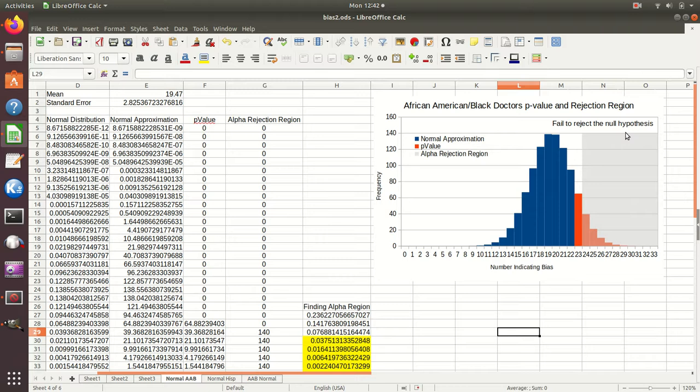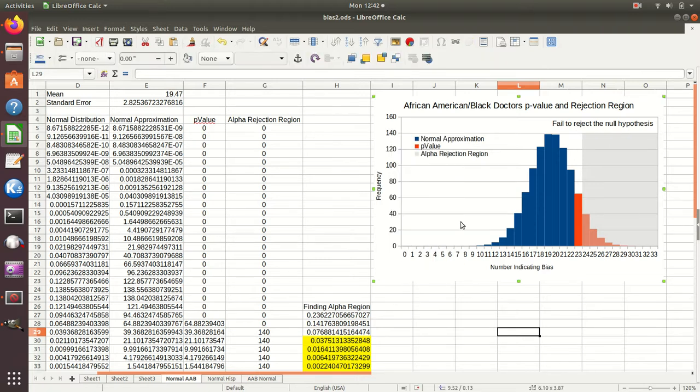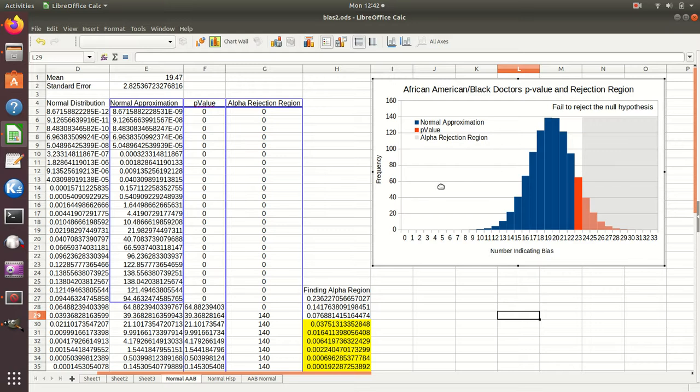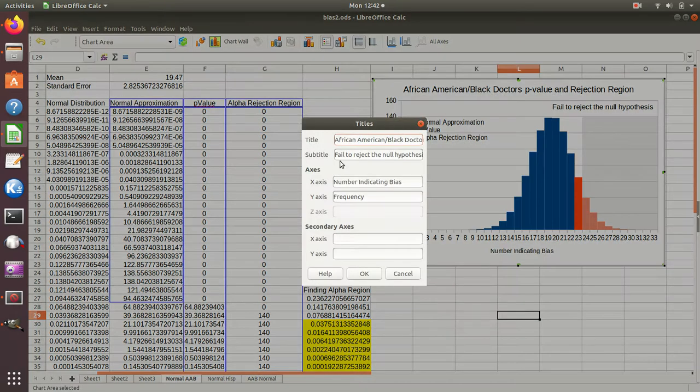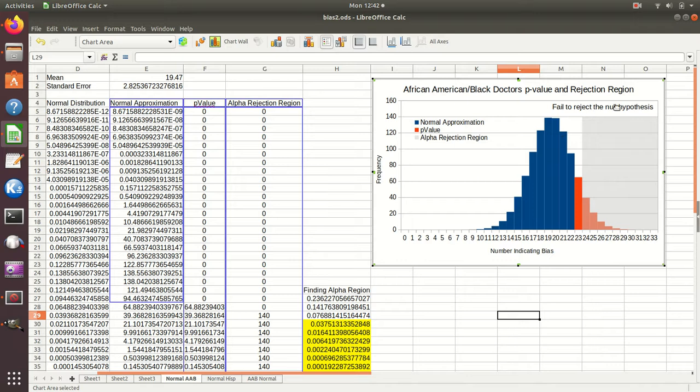And I put over here, this is the subtitle, so if we edit this, if I go to the titles, I put a fail to reject in for the subtitle and then just moved it over here to look a little better. But there you go.